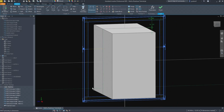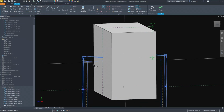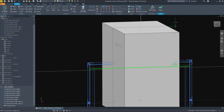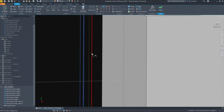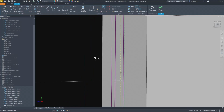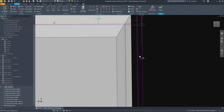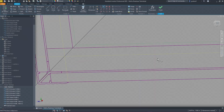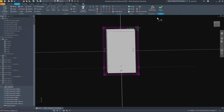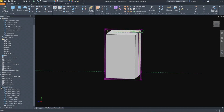Okay, let's constrain our split first. And let's go ahead and do our foam here. Guess it jumps around a little differently. That's the right spot. Foam to air gap. Air gap. Foam to air gap. There we go. Fully constrained. Let's go ahead and turn off that profile.